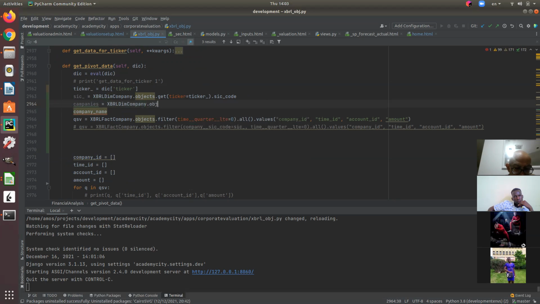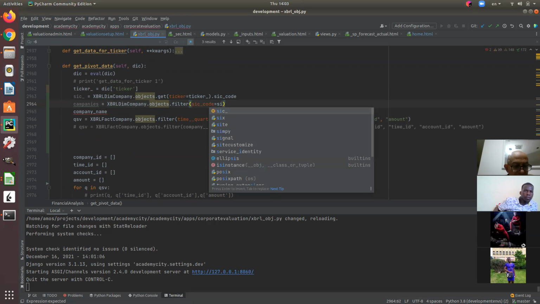Okay, dot objects dot filter. And how do I want to filter? I want to filter exactly as I did here. This time I can just do SIC code equal to SIC underscore.